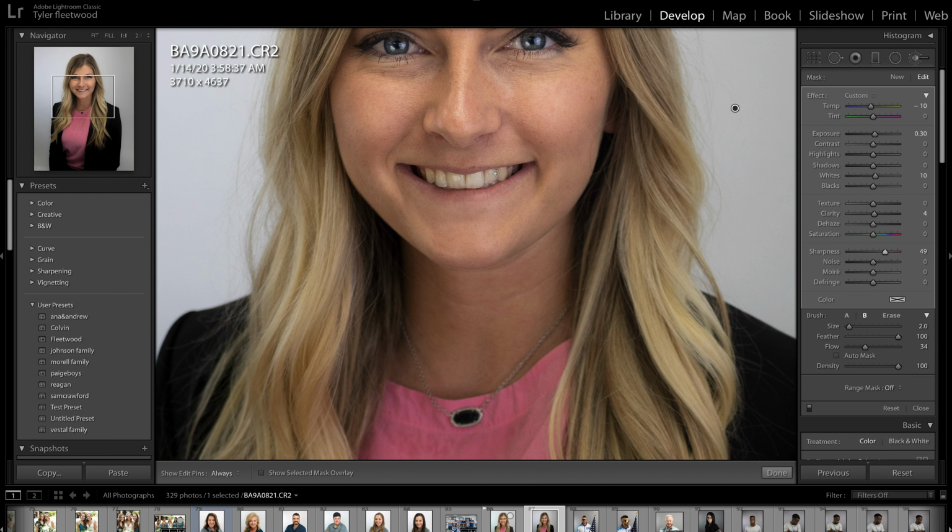And then we're going to come in here and I'm going to make my brush a little bit bigger. And we're just going to brush over these teeth. They're going to get brighter and they're going to get wider. So you can see this. This is awesome. Yeah, you want to focus on these teeth.